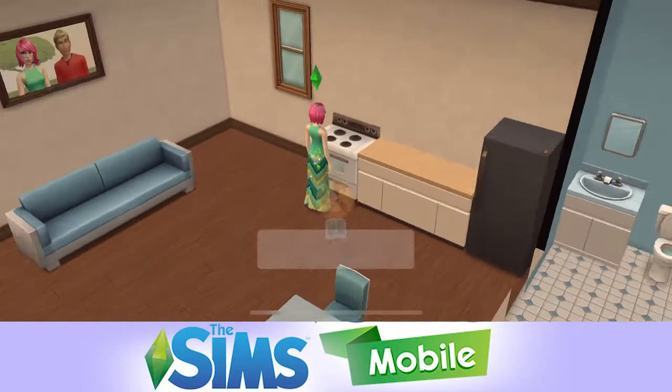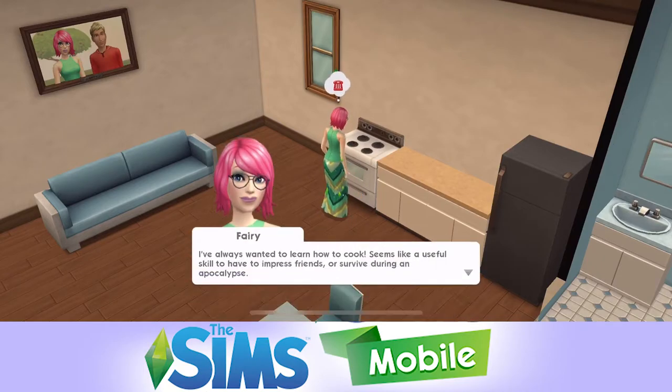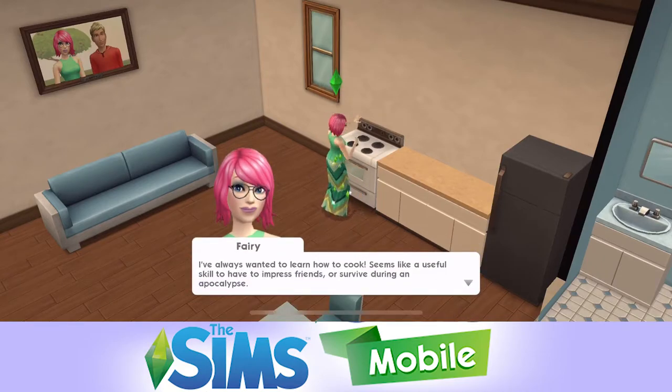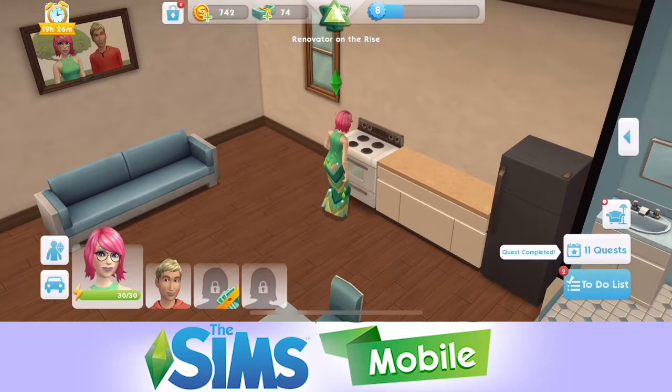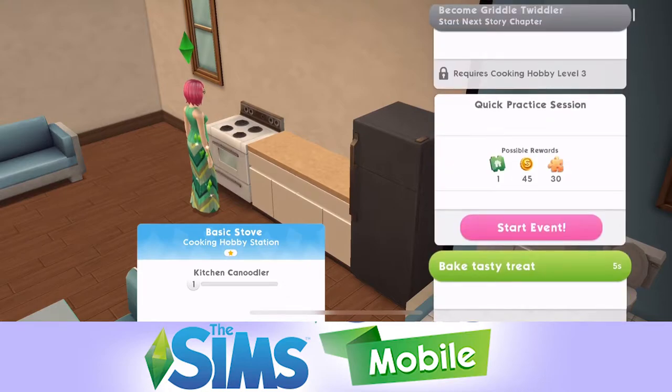Let's choose that. And Fairy. Oh, Fairy shouldn't have had the hobby of cooking. Is Fairy the barista, right? And is Owen the chef? I mean, I don't suppose it matters. I've always wanted to learn how to cook. Seems like a useful skill to have to impress friends or survive during an apocalypse. Certainly does.